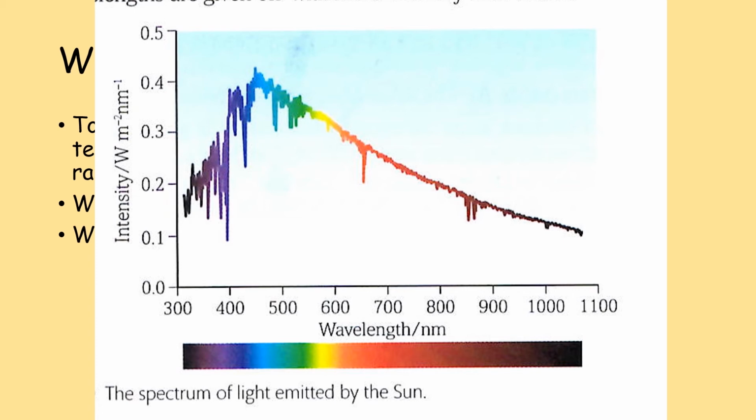Now you'll notice these kind of troughs in this graph. Now that is going to become very important later on in the topic, but we're not going to really touch on that now. Right now we're just going to focus on the fact that we have this peak at that wavelength round about 450 there, and we'll talk about that in a moment.